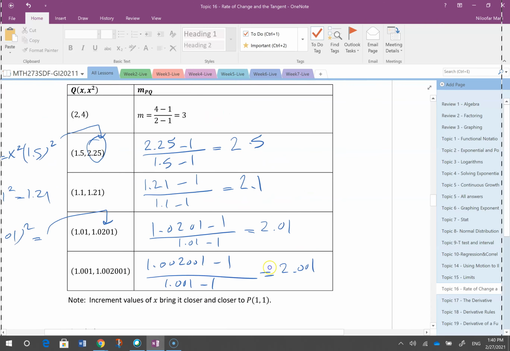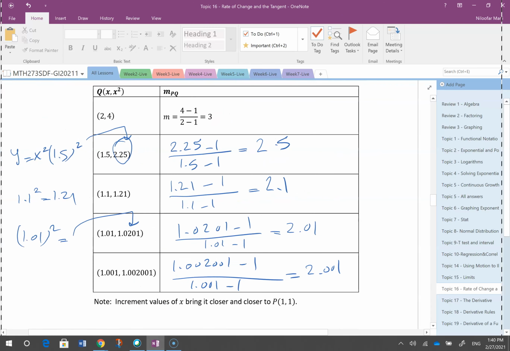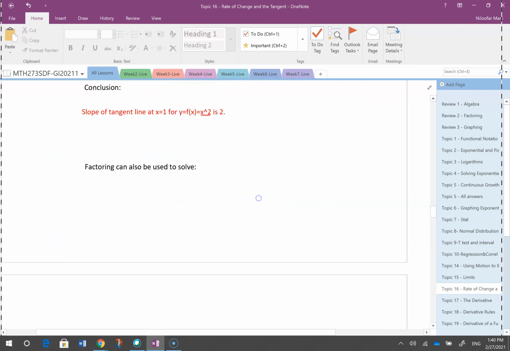Then you would say, oh my goodness, for every tangent line, do I have to choose a close point and then go toward it and then guess? I say no, you can use the method that I already said. Which method? Limit. So by limit, I have y equals f(x), which is x squared. That's my function. What do I need? The slope of the tangent line at 1 and 1.